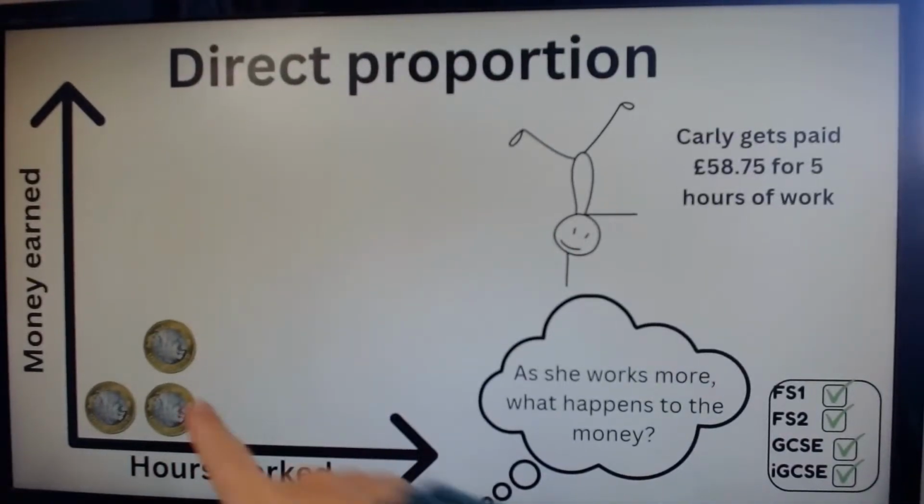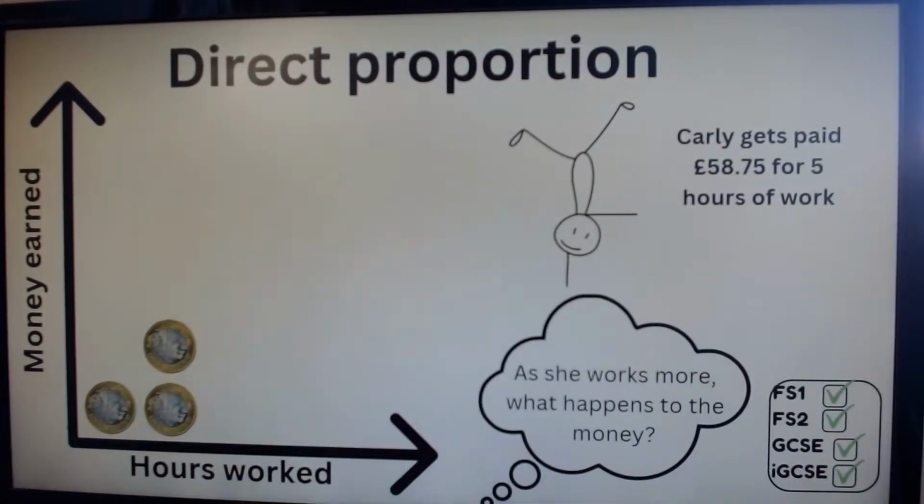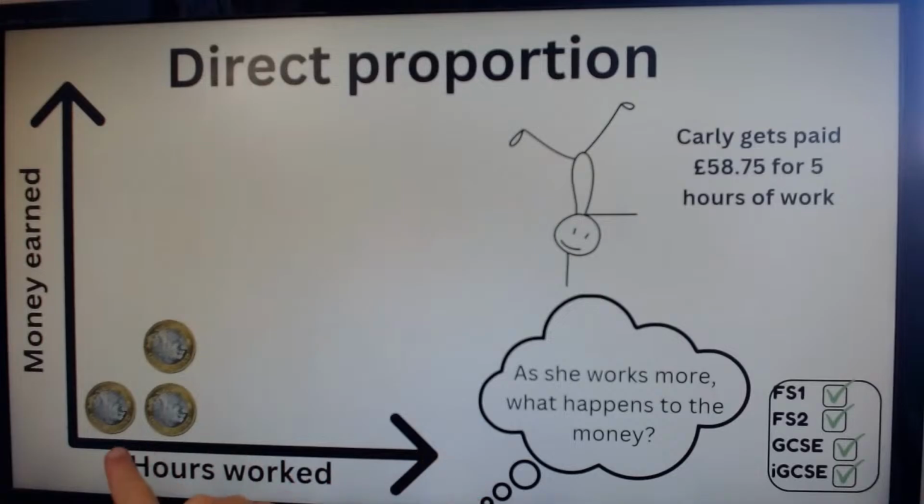Not exactly. Representing £11.75 was challenging, so I just decided to put pound coins on to say she's been paid. In England, if you're not from England, this is the money we use. It's a standard coin. So it's not perfect, but it gives an idea. So this is the graph. Money she's earned, and this is the hours that she's worked.